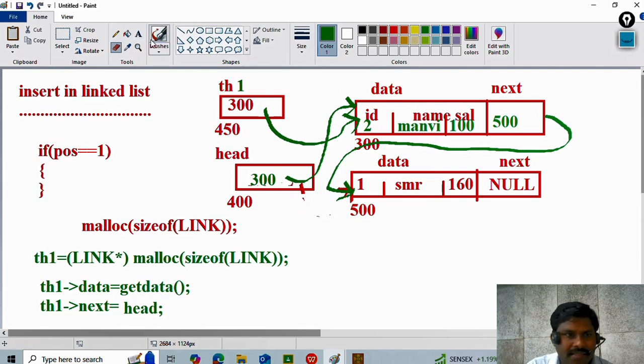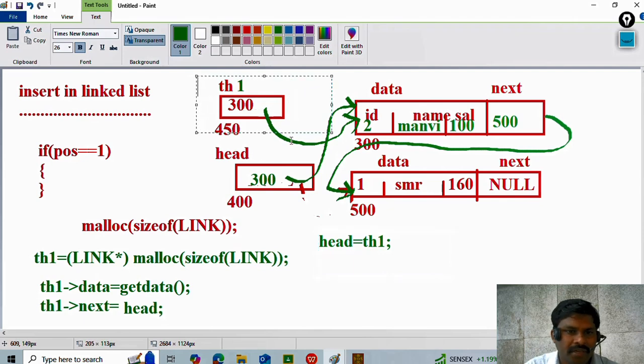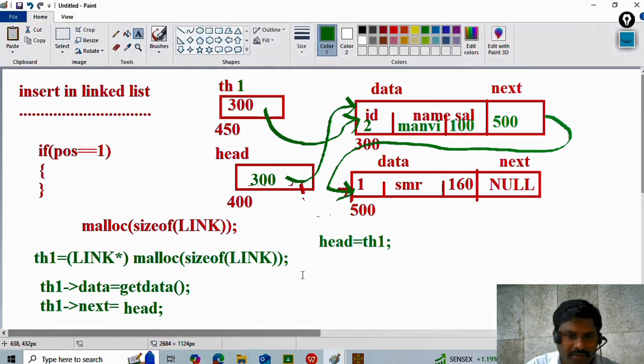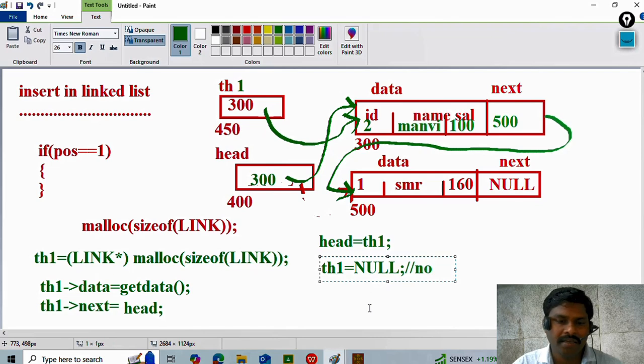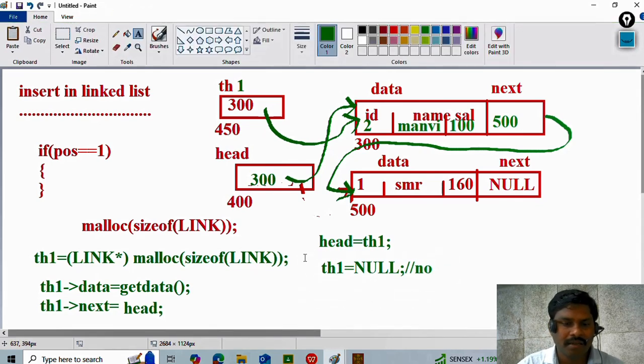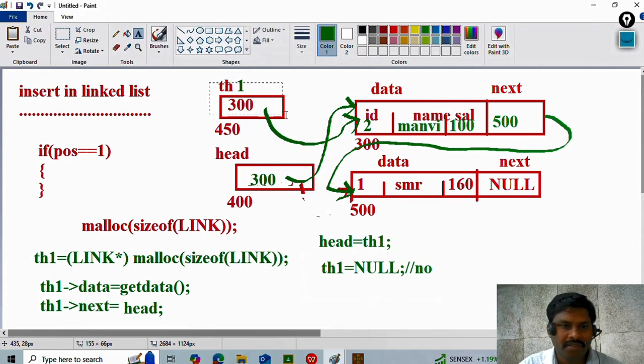So after filling this data, we need to change head is equal to th1. Then this is the temporary head. No need to assign th1 is equal to null, so no need to write. After completion of the function call, it is automatically null. This is a local variable. So th1 is equal to null.